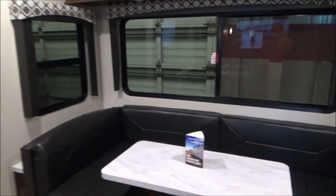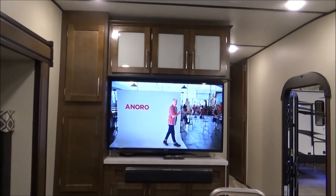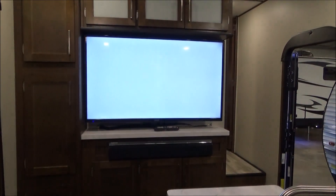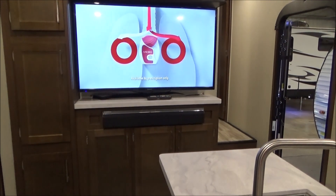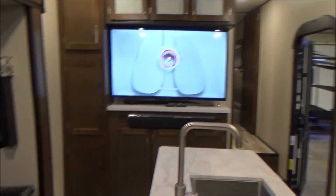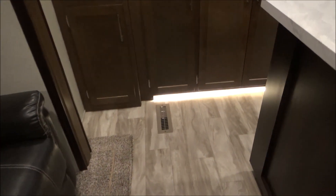You're going to see your large flat-screen TV on a digital antenna — we are in a metal building so it tiles just a little bit, but we did pick up 48 channels in here. There's your Furrion sound bar; it controls your indoor and outdoor music and has built-in stereo. There's your theater seating, and lots of LED accent lights for nighttime — you've got them under that cabinet and under each bench.